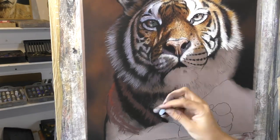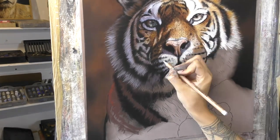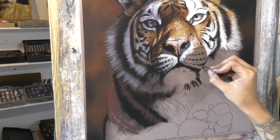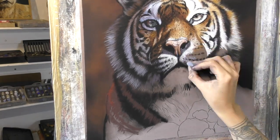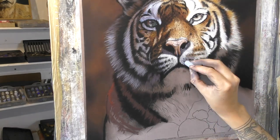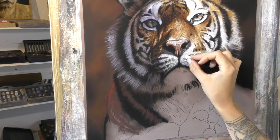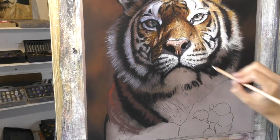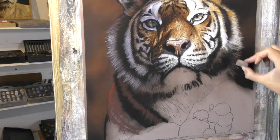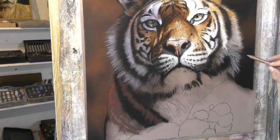On pastelmat paper you can add a huge amount of detail — that's why I chose this paper. I love velour as well and I think he would have looked awesome on velour, but because my photo reference was so high resolution I could really see every individual little hair, which is annoying at times. Sometimes if you're trying to get a more painterly look it can be hard to not see so much detail — in fact it can even be good to work from a slightly blurred photo reference if you're trying to be more painterly. But in this case I really wanted to go for every bit of detail.